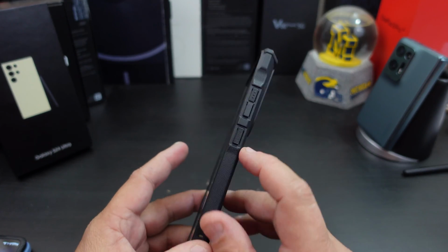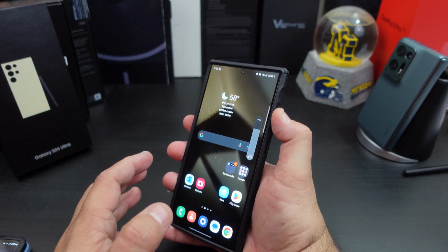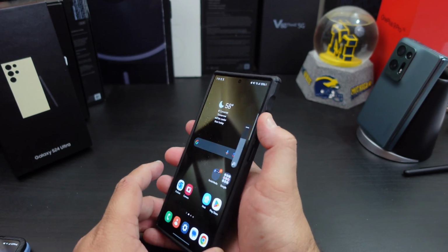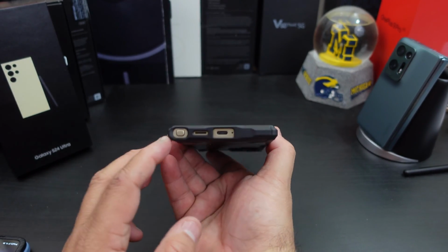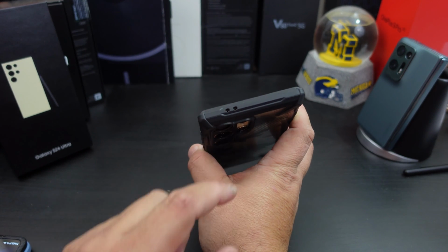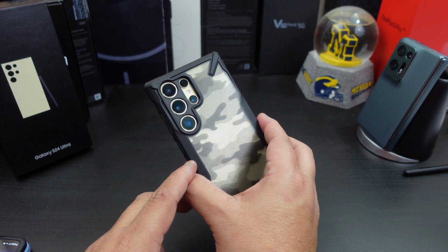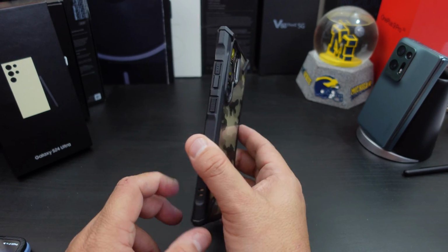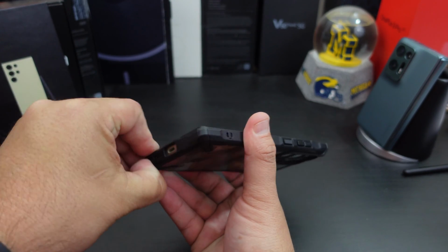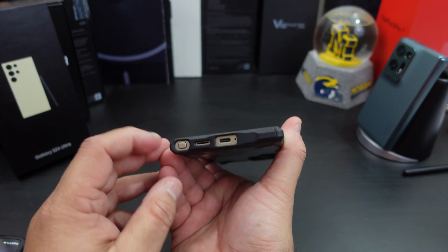Also, it is ridged, so as you can tell, it has the ridge there. The volume rockers are easy to press. Everything lines up at the bottom, as you can tell, nice and easy. Everything lines up at the top too. I love the cutouts. I love how they made them precise. So if you lay it down, the pen is easy to get out. No problem there. I love that too.